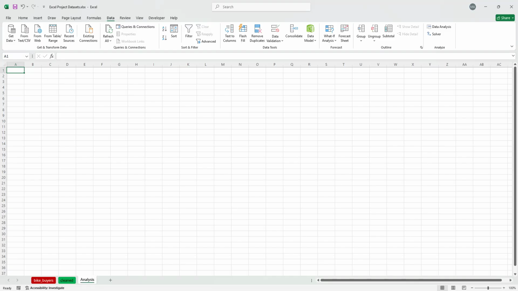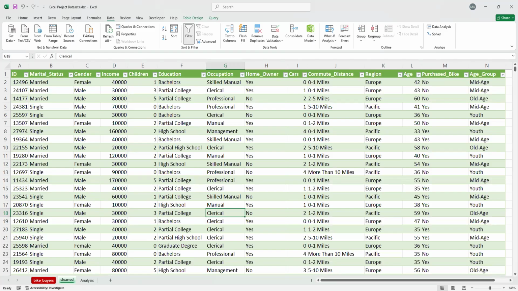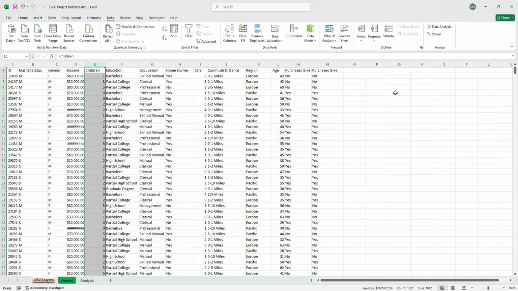There is something I want to talk about in our school. When we were in school, in our high school, college days, university days and the likes, we normally analyzed most of our work on this same page. Me personally, I would just come here and start drawing charts on this same page because this is where my data is. I would make sure my chart is here, then copy it to the next one. Maybe it was cool in those days, but if you do it today, I will tell you you are wrong.